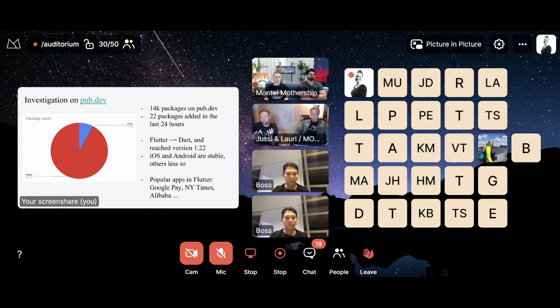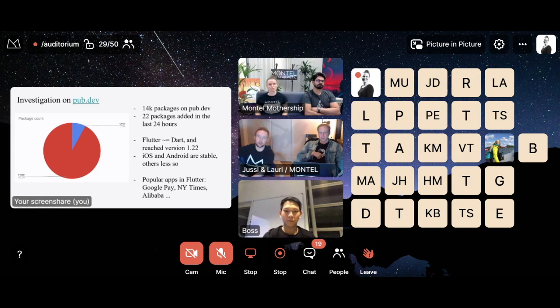About the packages themselves, you can see that from all the packages for Dart, roughly 92% are marked as Flutter packages, while the rest are more generic Dart packages, like, let's say, the Mongo Dart package that I just used in the Mongo example. So again, kind of a telltale that Dart and Flutter are pretty much the same thing.